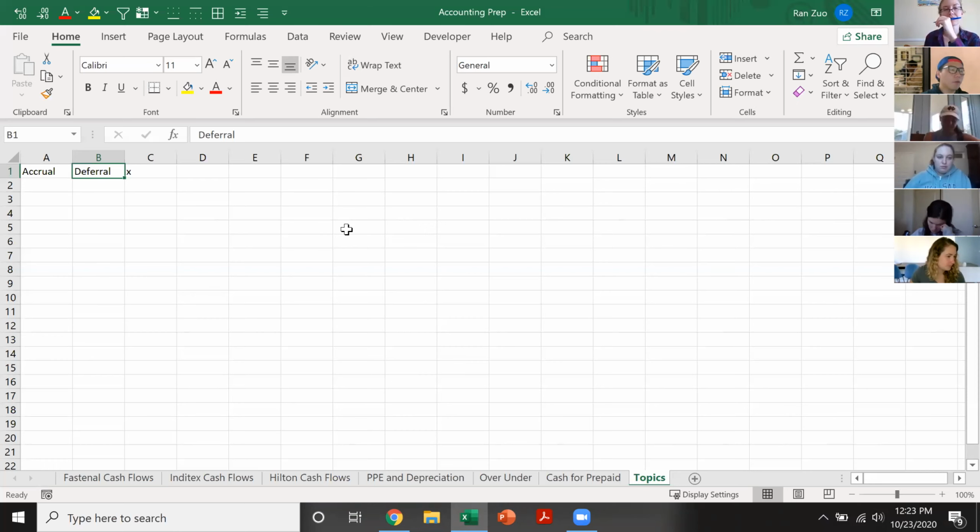Another accrual is audit expenses. At the end of the year, companies have to incorporate an audit expense into their financial statements because that's an expense for that year. But the auditors don't do work until March or February, and they'll invoice you then. So you don't pay for that yet, but you have to accrue the expense for the appropriate period. Does that make sense?